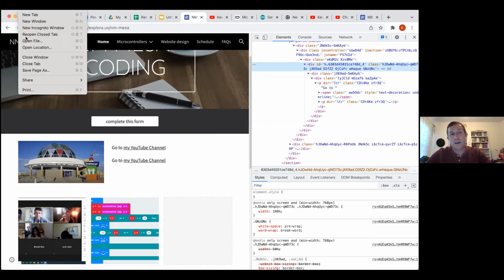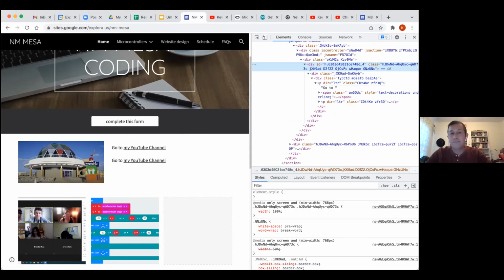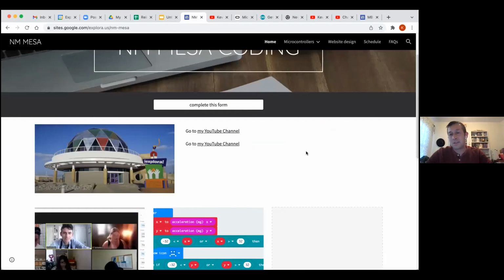If I go up to File, Save Page As, then I could save a local copy of this thing with the changes that I made. And so that's one way that we can access web pages and look at the code behind it, underneath it, and see how we can change things. Look at how other people are coding pages, see what the code is that makes this possible on this page or that page, and then tweak it and see what types of things we can get from it.